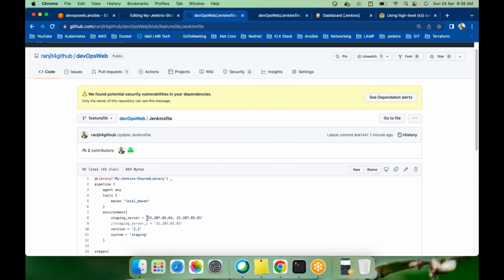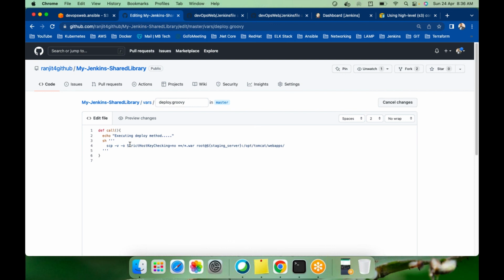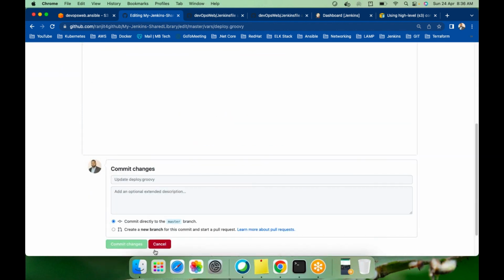Okay, so now this is a task for you. Try to get the Groovy syntax to parse. I'm just giving you hints on how you can do it. This is a string variable, and this variable has 2 IP addresses assigned. You have to parse the string and get the 2 IP addresses, and just count the number of IP addresses.